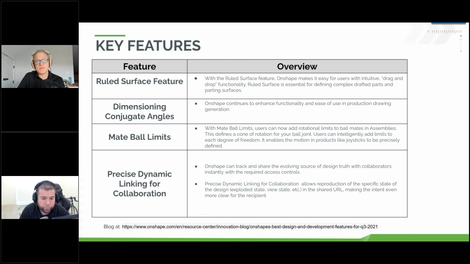Similarly with drawings, drawings are also a big fundamental part of any CAD system, of course. It's where it all came from. And so being able to produce production drawings at the quality and the level of expectation that people have is a continuing theme for us here. And one of my favorite ones that I really like to demonstrate is this next one with mates, and particularly with ball mates and the new limits that you can put on them. But there's a bigger story to how we use mates in assemblies in a unique way in Onshape as well. And finally, there's something that I think the name of this, Cody, is hiding something pretty special, isn't it?